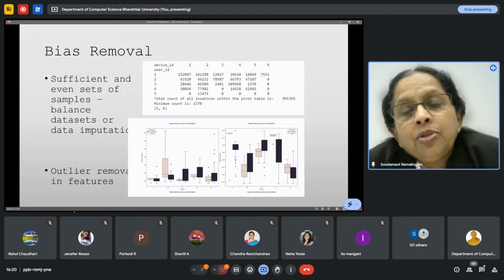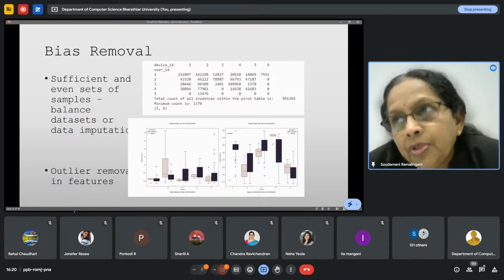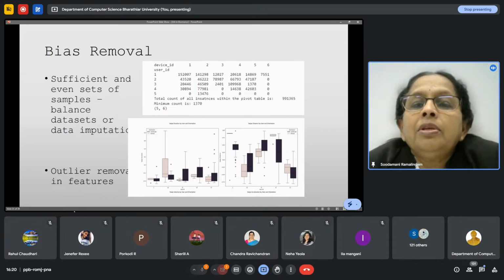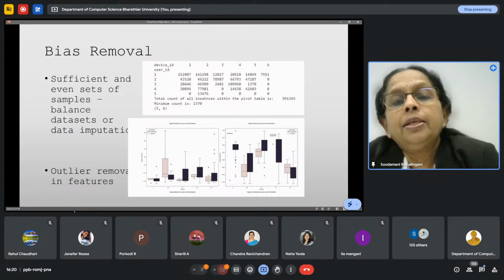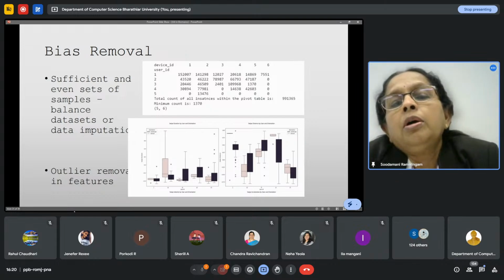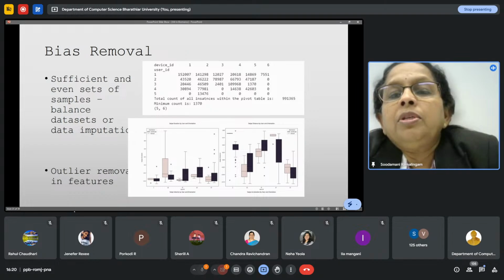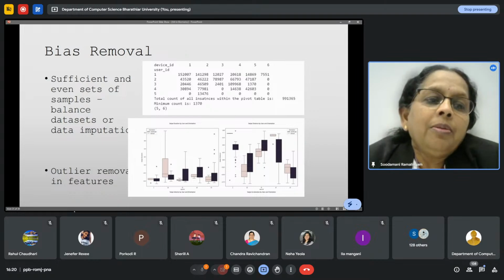There are lots of ways to sort that out, but the shortcut was I simply got rid of this device and this user in the first instance. I'm not sure, I might have even removed, oh no, not necessary. And then I looked at the minimum count across this pivot table, and it was 1370. So I made that uniform across each device and user. And here I think we did some imputation, which artificially creates data of 1370, because it's the same user on different devices, you could do that. So these are some mechanisms for, first of all, balancing the data.